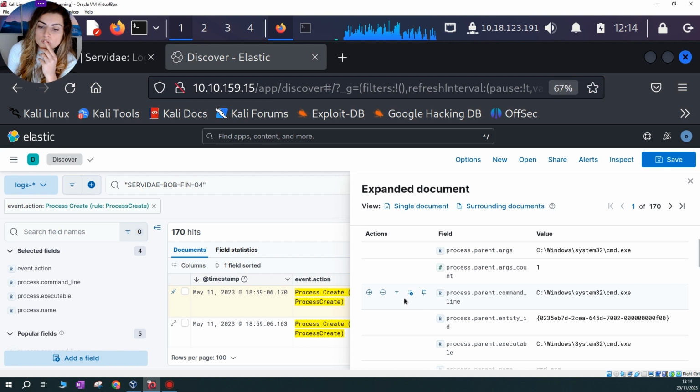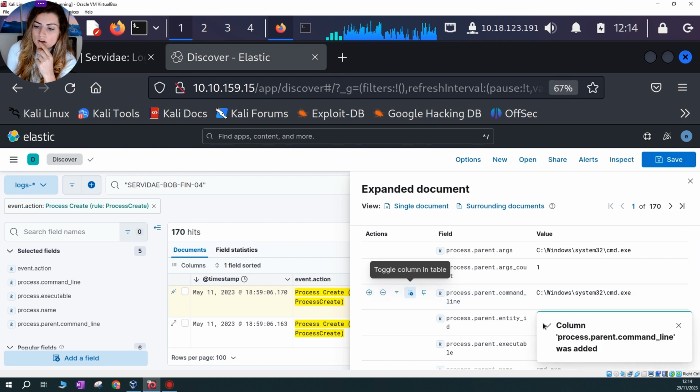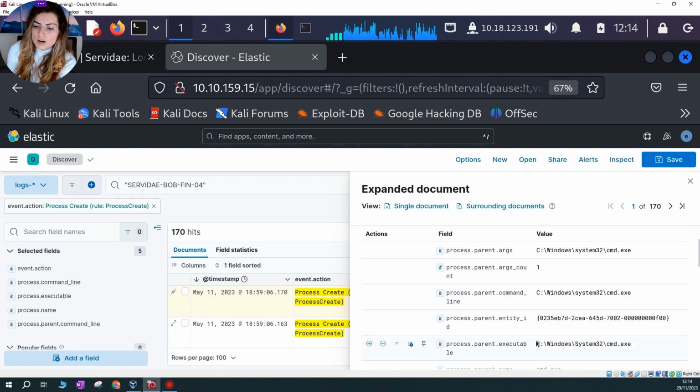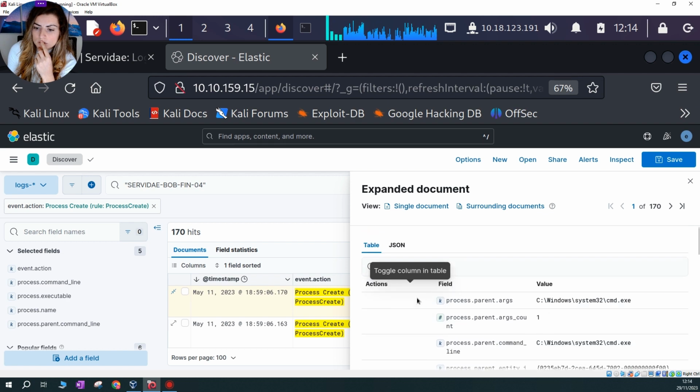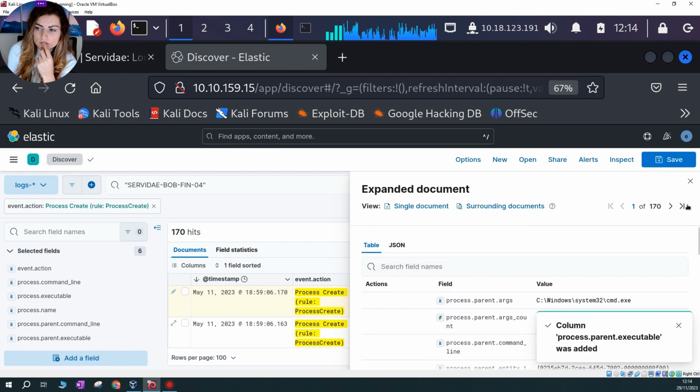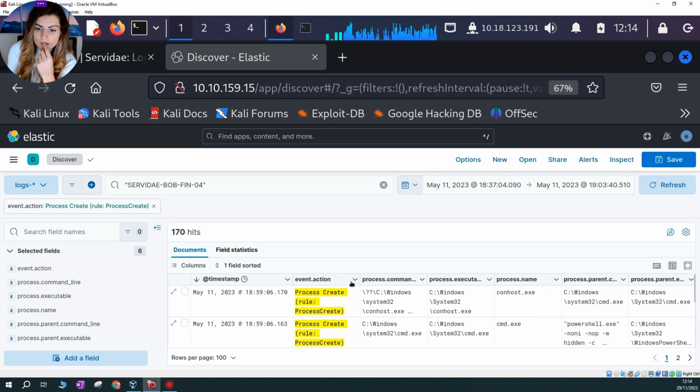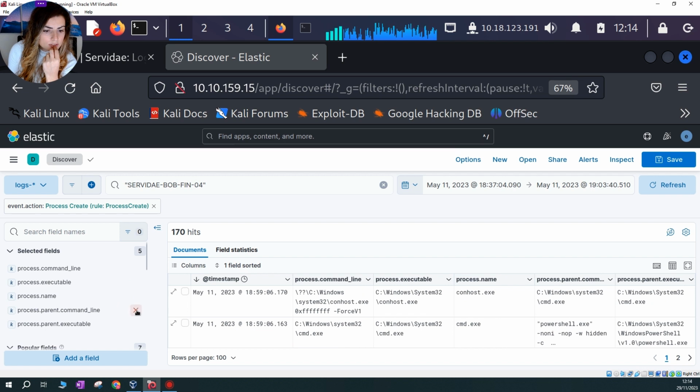It doesn't really matter which one I took. These are pretty much the same. Or parent executable. Okay, I'll go with this, and we'll untoggle this one. So at the moment I will untoggle this one and process executable, process command. Okay, this one.